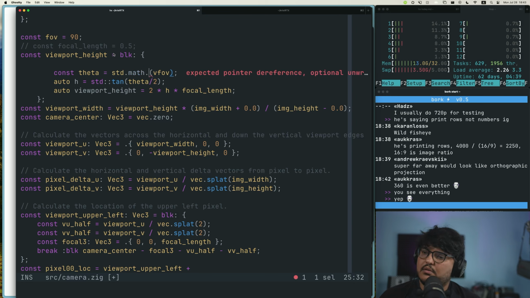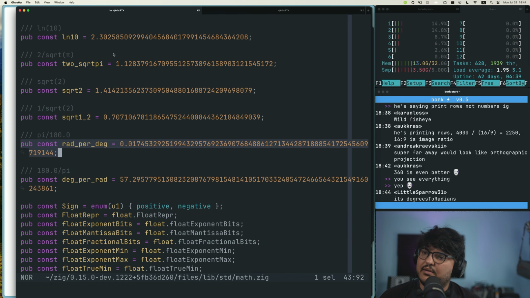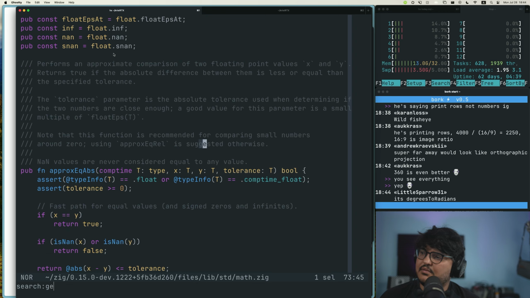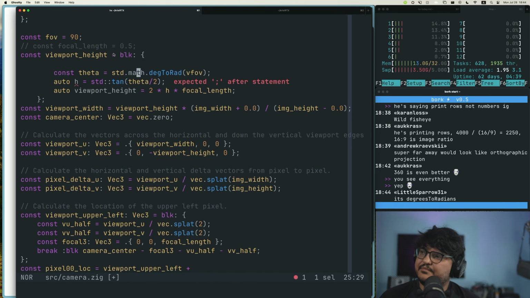Degrees to radians. Rad from deg. I made this up. We don't have it. Deg to rad. Oh, we don't even have that? Really? Math doesn't have it? We have rad per deg.